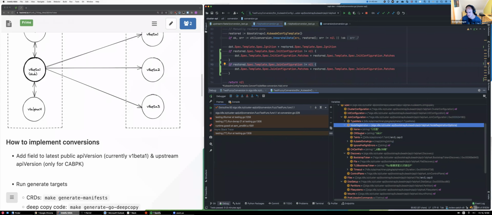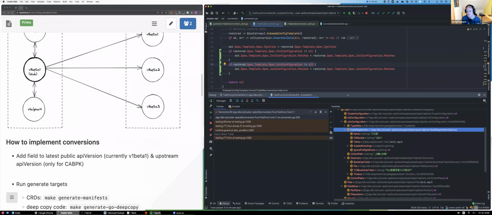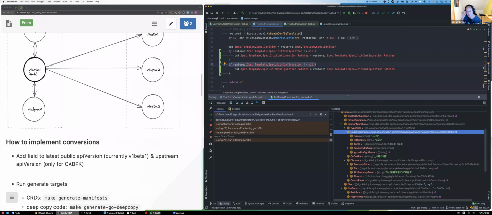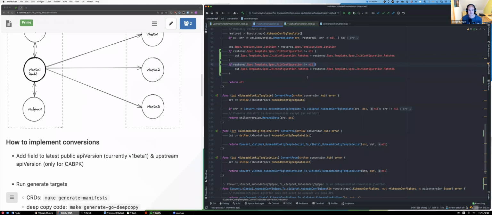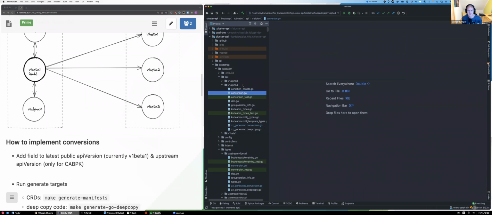But when we run it 10,000 times, we can be pretty sure that there is one case where that is also nil, and we would find the need for that if. So that's just doing it some more and making sure that we're finding edge cases. Understood. Thanks.